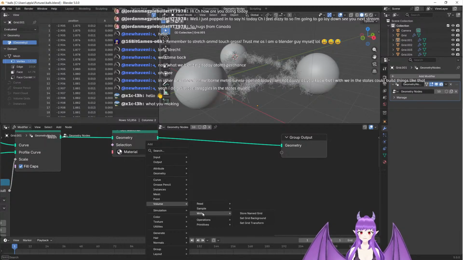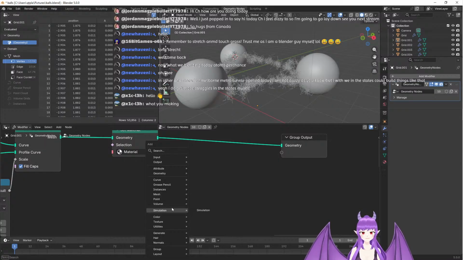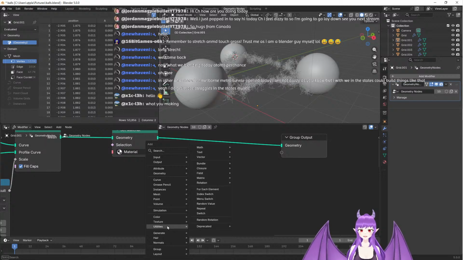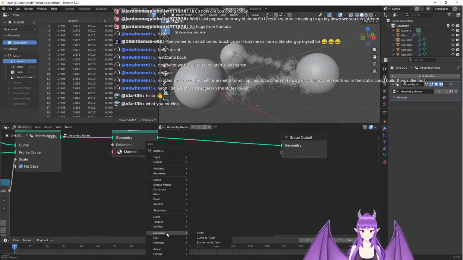Ah, color, texture, utilities. Okay. For each element, okay. Curvature, scatter on surface, hair, normals.